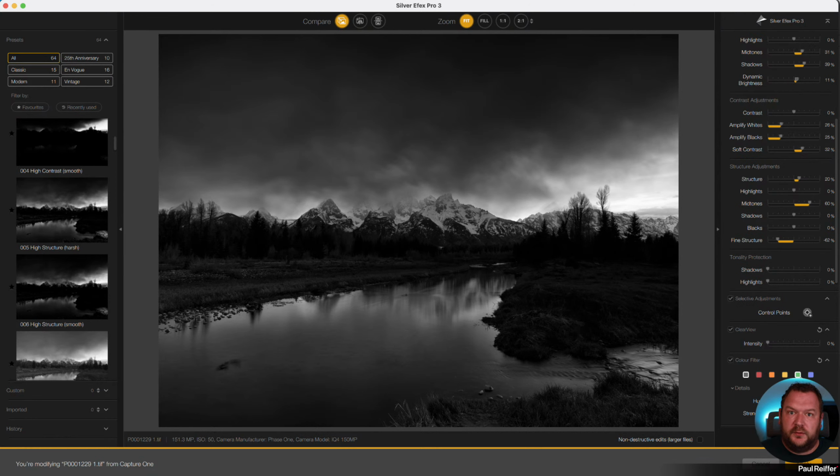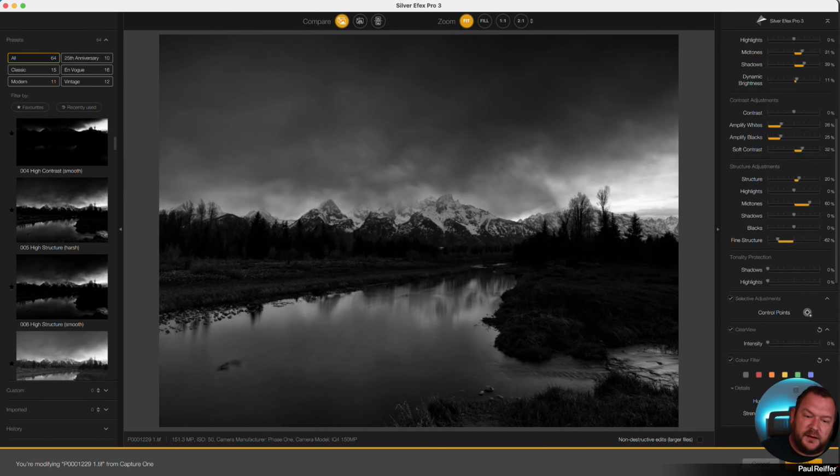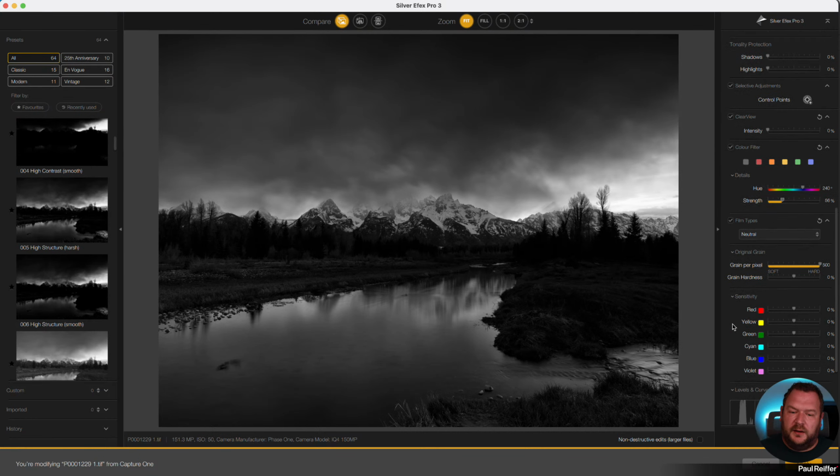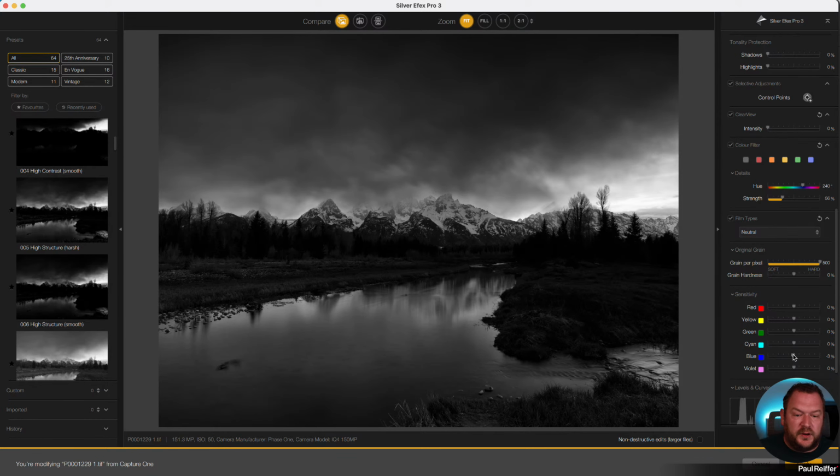now all of a sudden my filters start working. So if I go to my blue filter, I can start changing the impact of that color being cut or amplified in the final shot. So passing Silver Efex color information means that all of a sudden these sliders, so green for our grass, let's just pull that up a little bit. Maybe the grass wasn't green enough in there. Oh, I don't know. But all of a sudden my sliders come alive because I've passed it color information, and Silver Efex is now playing with the color underlying.